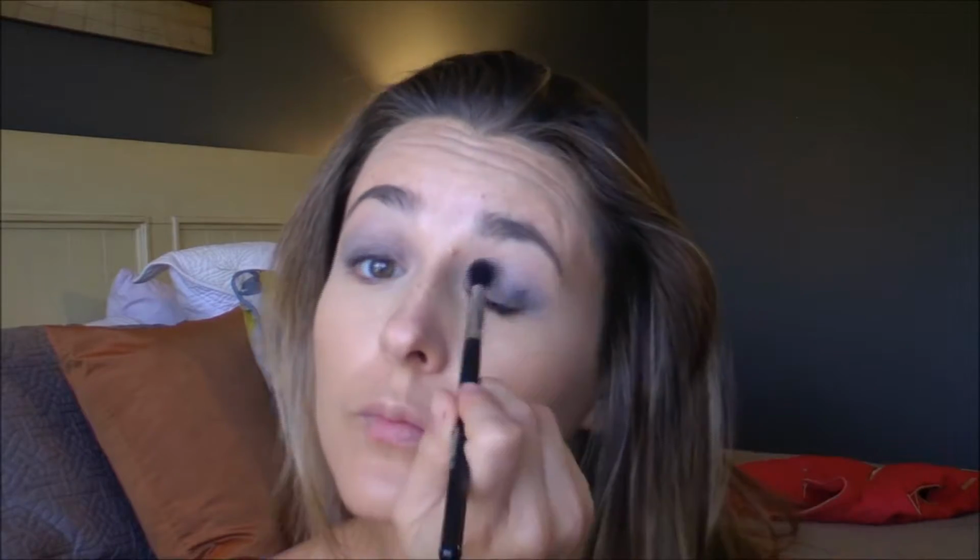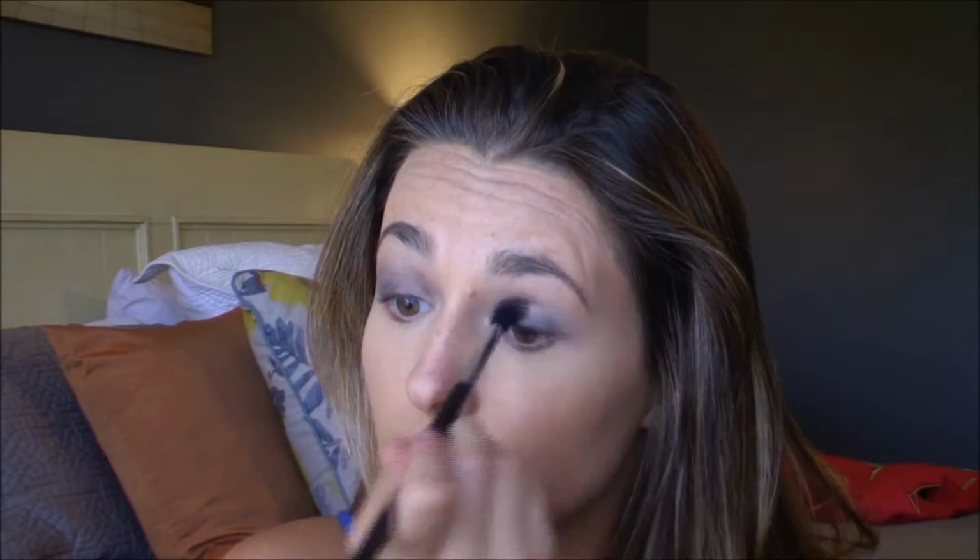Now I'm taking one of my Revlon color stay kits in the color Goddess, and there is a silver color in this palette that I'm using, and it's lighter, so you want to make sure that your lighter shades are on top. So basically what I'm saying is you want to be gray on the bottom and then start using your silvers. Start with your darkest silver and end with your lightest silver.